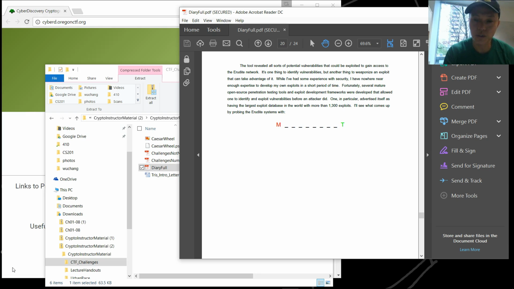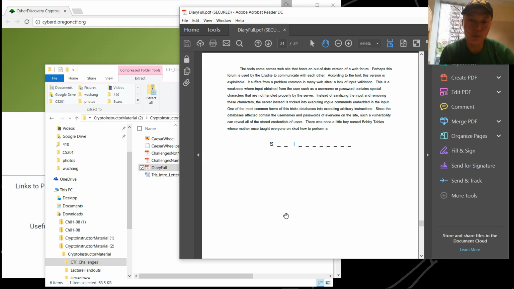And so there is a tool that does that. It's an open source penetration testing tool, an exploit development framework. The one that has advertised itself as having the largest exploit database in the world, and it still does, and it will for as long as people are developing it, is Metasploit. And this is an industry standard tool for launching known exploits against vulnerable services. And the key that unlocks this diary entry is Rapid7, and that's the company that maintains this tool.